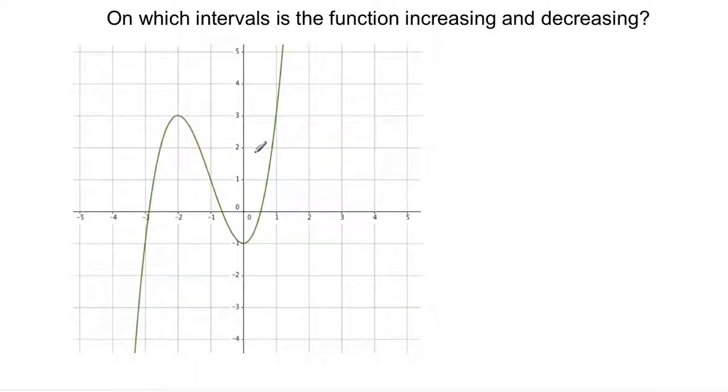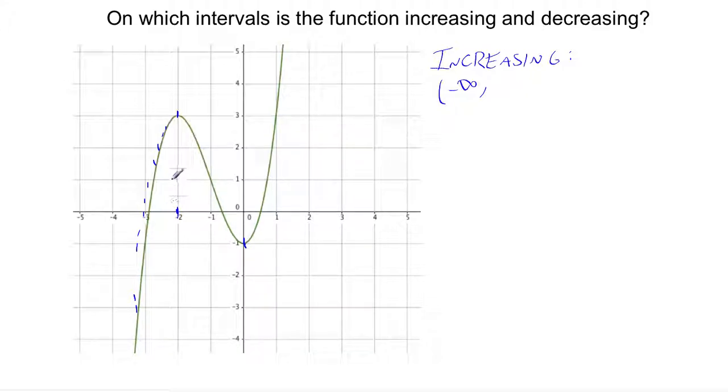Now, we also have this concept of increasing and decreasing functions. So here I have this graph. And where is it increasing? Increasing for graphs means y is increasing as x increases. So as I go from left to right, basically the graph is going up. So here I can see it's going up until this point, and then it goes down. And then from here, it actually goes up again. So where is it increasing? Well, from negative infinity to this x value. Please note it's the x value, not the y value.